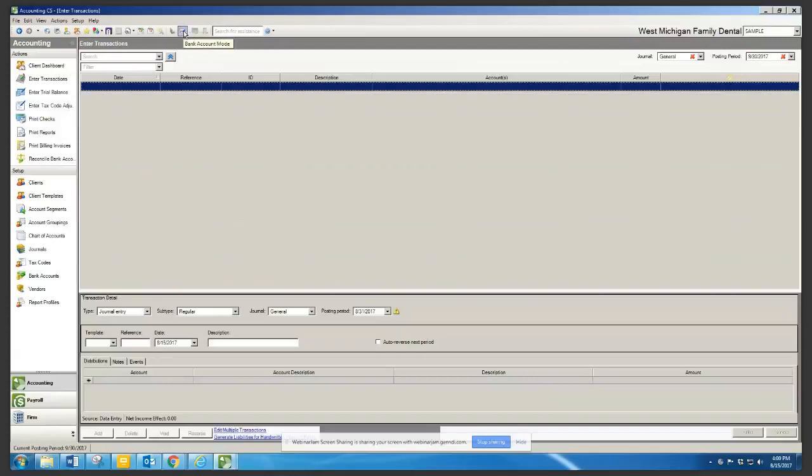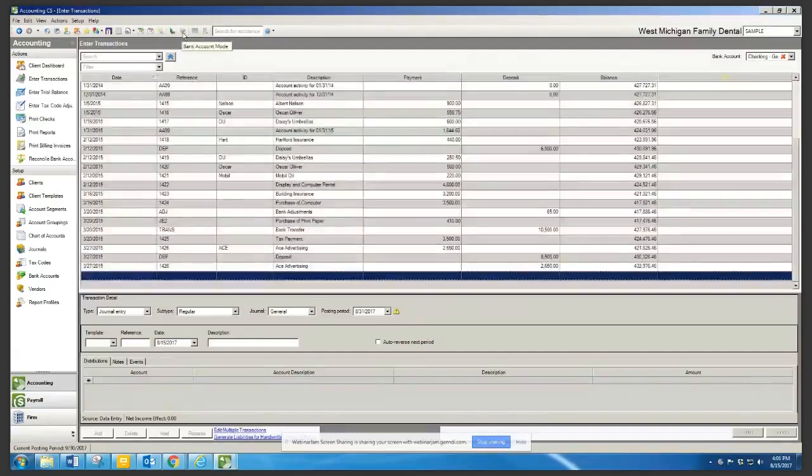The transaction view has a lot of transactions, but it's not going to ever give you a balance, and it's only going to give you the few transactions that are in the current month. It's not like a running checkbook, so it's really not what you want to see. You're going to want to be in this bank account mode that I clicked. And again, make sure you click this little date field to sort by date.